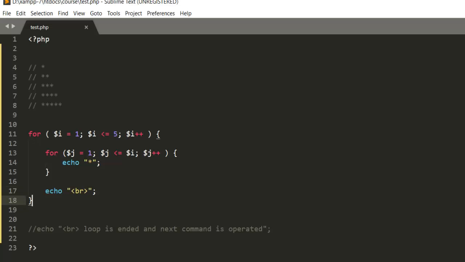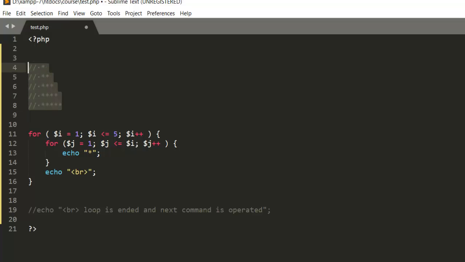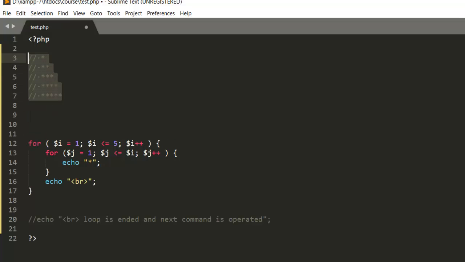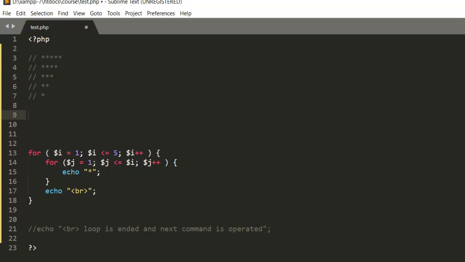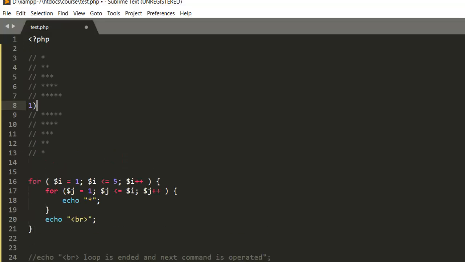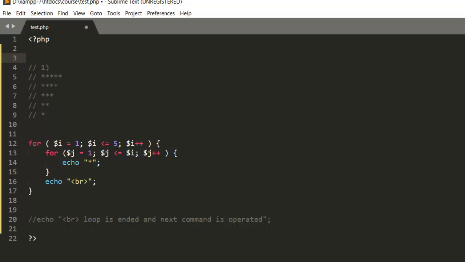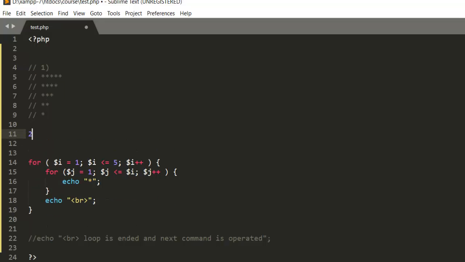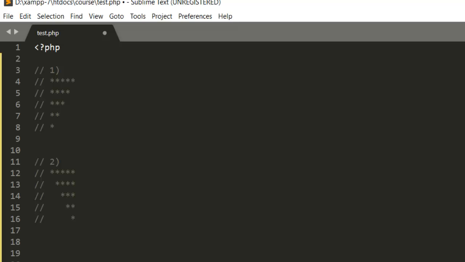Perfect, isn't it? And now I am giving you another challenge here. Now I want you to print the opposite. I want you to print this, and this is task 1 for you, and task 2 will be even more complex, but we're just going to sharpen you. Write a program to print it like that.